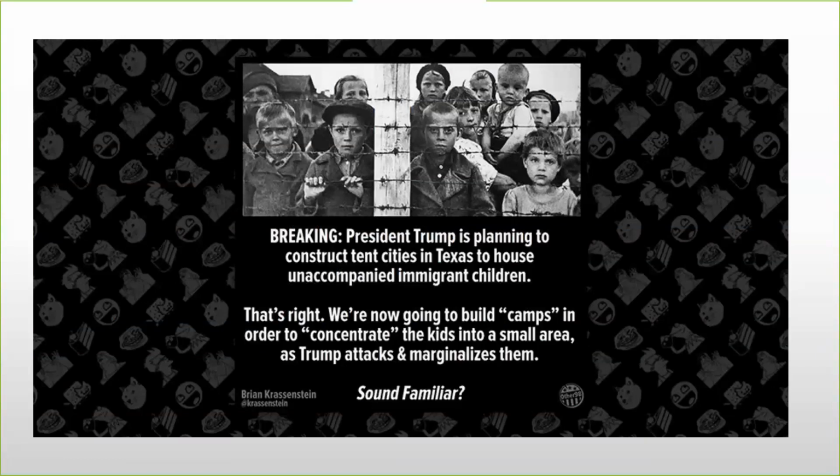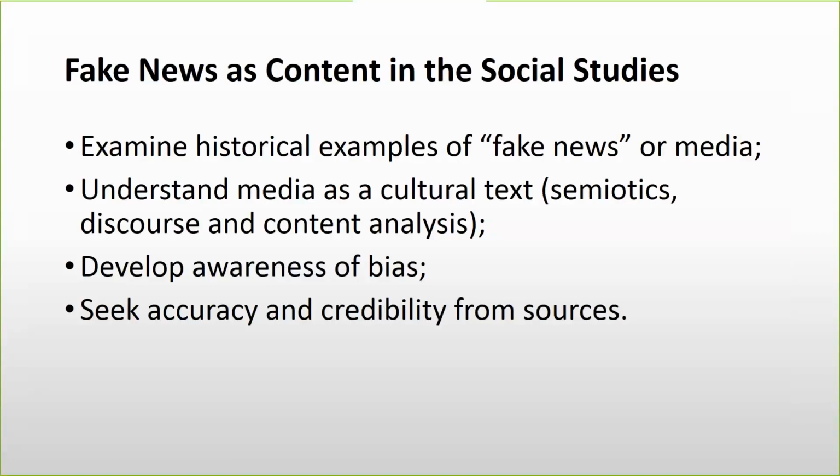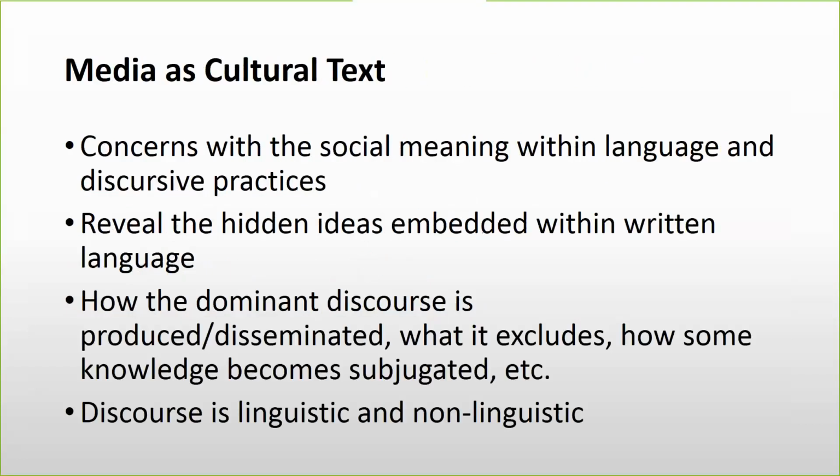So just to emphasize again that fake news is content in the social studies. It's important for us to help students examine historical examples of fake news or media, and to also understand media as a cultural text. It's created by people, to help develop students' awareness of bias and encourage them to seek accuracy and credibility of sources. So we're going to move forward and look at some resources from the Library of Congress to help us think through media as a cultural text.